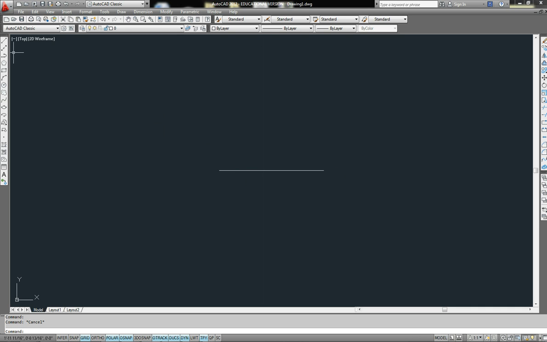Next, I want to draw a line that's 600 feet long. That's vertical. So I'll activate the line command again. I'm going to hover over the endpoint. Notice this little green box shows up and snaps to it. That's called an object snap, which we'll talk about a little bit later. And now I want to draw a line at 600 feet in the vertical direction. So I'm going to drag it in the direction I want to go.